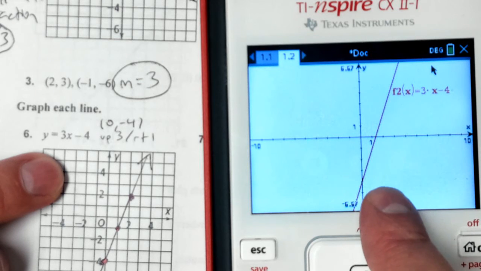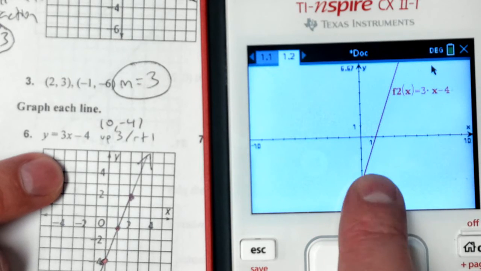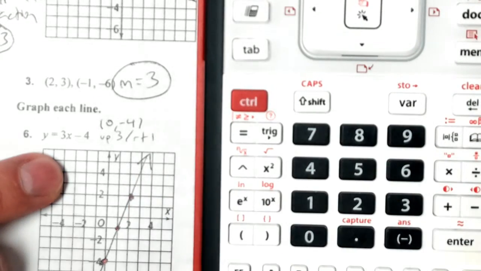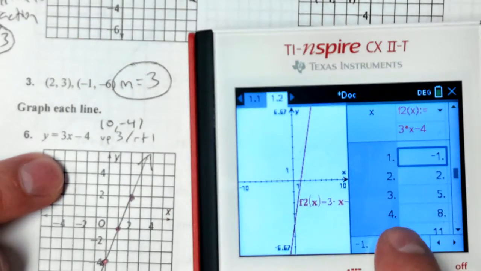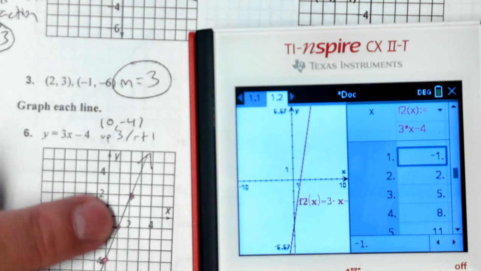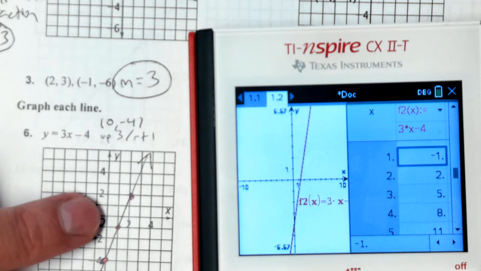So there's the line. And again, if I wanted to, I could just press Control T to get my table. And, you know, we had 2, 2, so you can see that ordered pair made sense. That's just an alternate way to do it. Any questions?